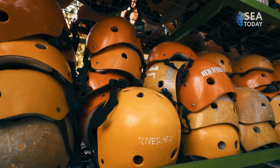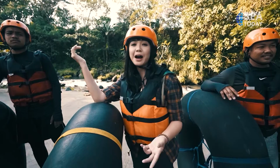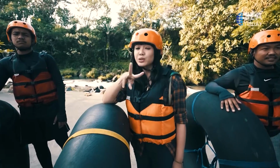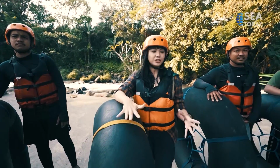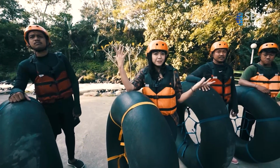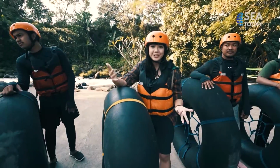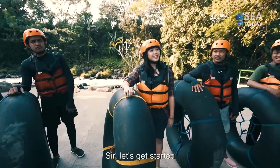So, travelers, there are actually 9 streams in this place. The track that I will get through has two streams and I'm super excited to just go down. There's no such thing to be worried about because I'm safe. And basically, if you do not have asthma, you are free to go, all right? Pak, yuk kita langsung yuk, Pak!